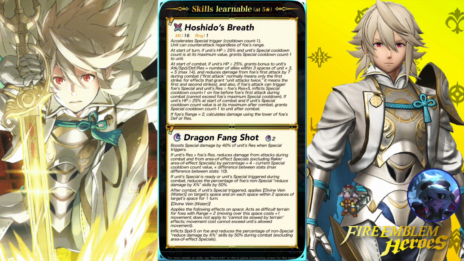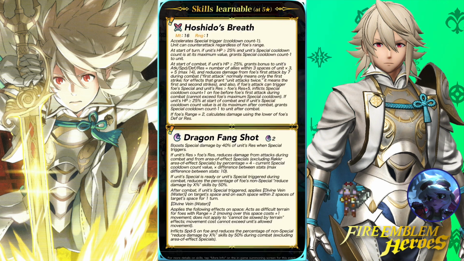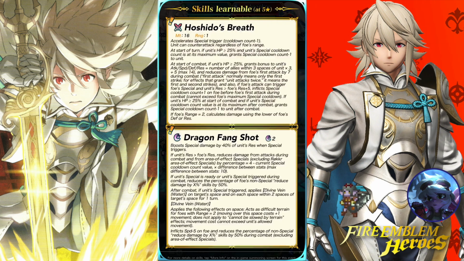Interesting name. Boost special damage by 40% of unit's resistance when special triggers. If unit's resistance is greater than foe's resistance, reduce damage from attacks during combat and from area effect specials by percent equal to 4 minus the current special cooldown count value times the difference between stats, max difference between stats equals... Wait, what the fuck is going on? I don't understand this. Okay, if foe... Oh, alright, so it's just... Wait, what? I don't understand. So 4 minus your current special cooldown count value, which I guess could be 0, and then times the difference between the resistance stats, and the resistance stats would be up to 10, I guess? What the fuck? I don't understand this. Am I missing something?